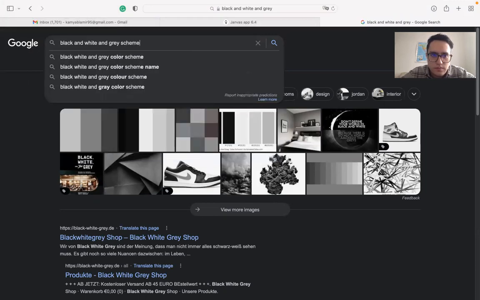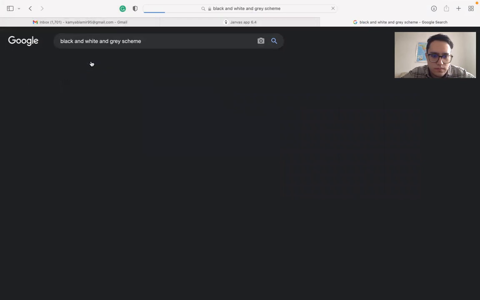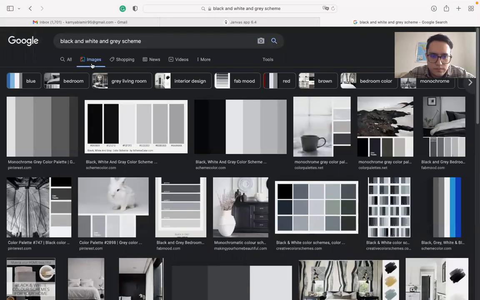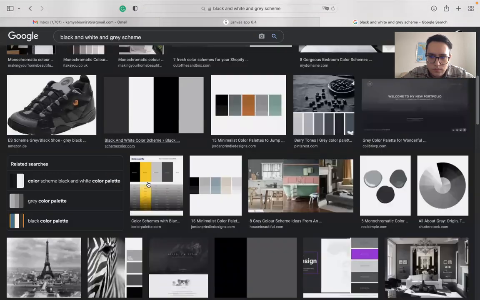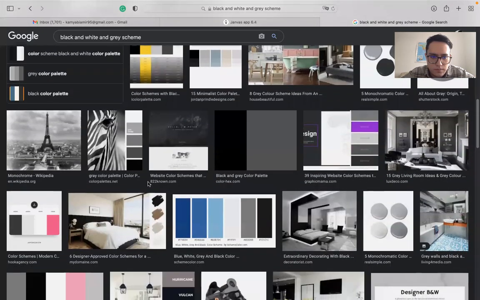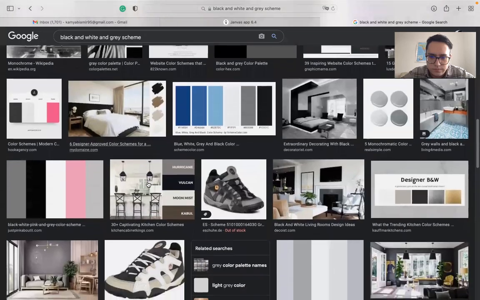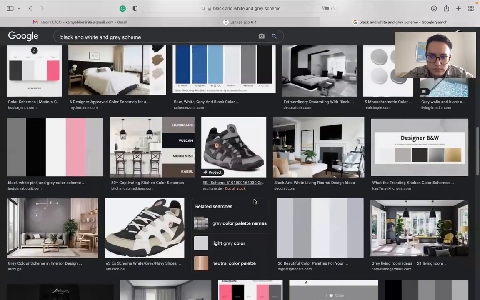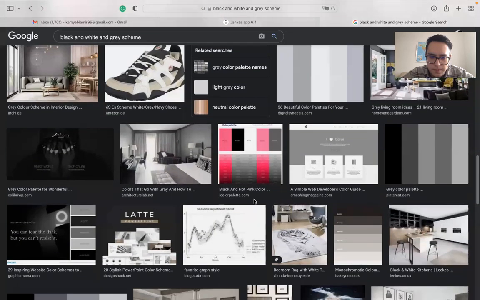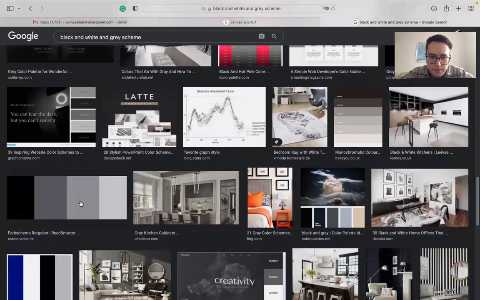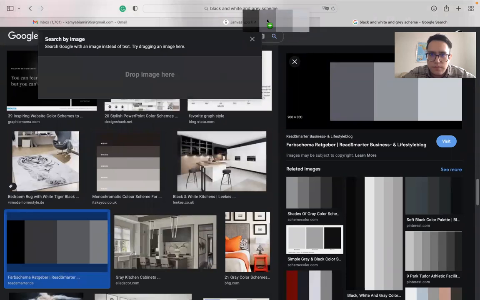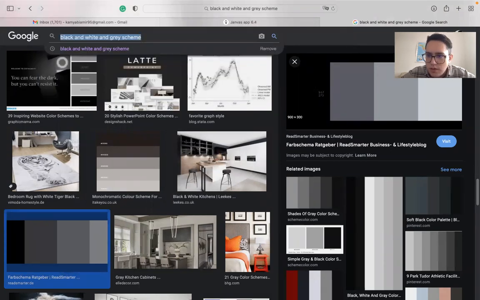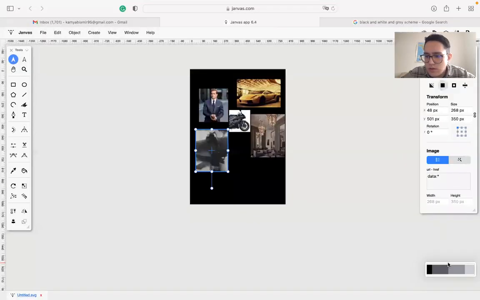Skin. For example, this. You can take a real quick screenshot and just put it here.